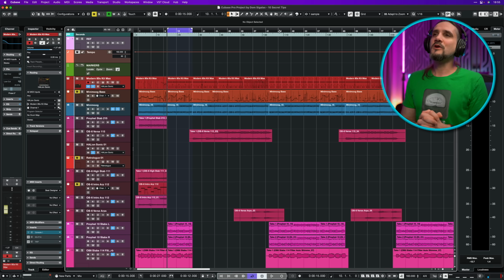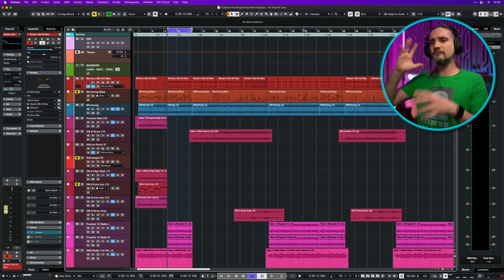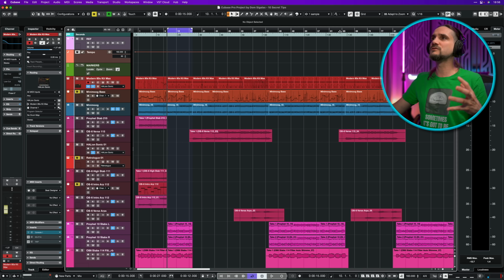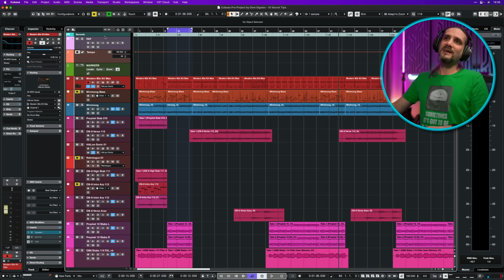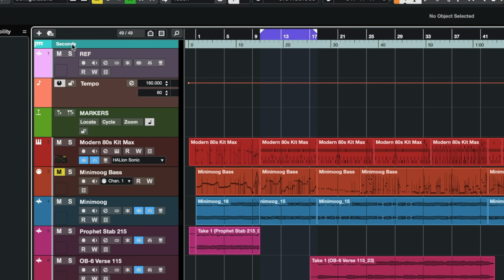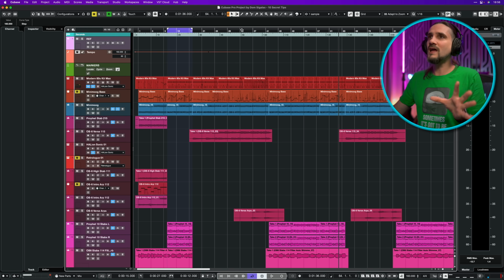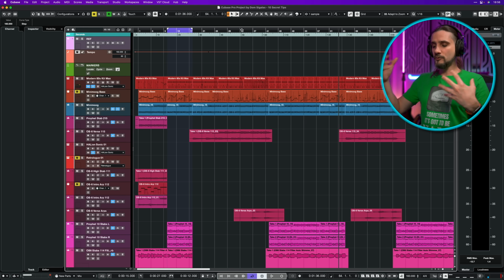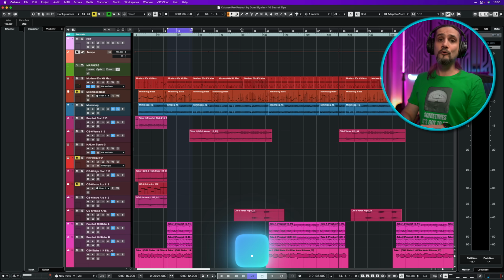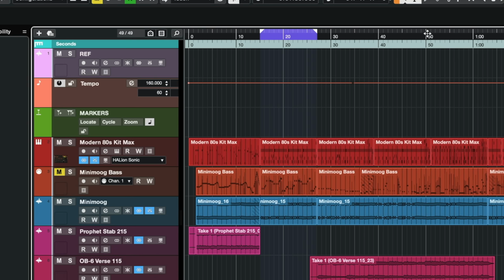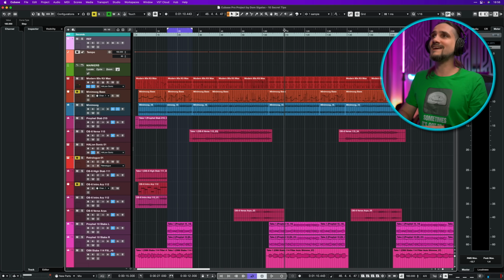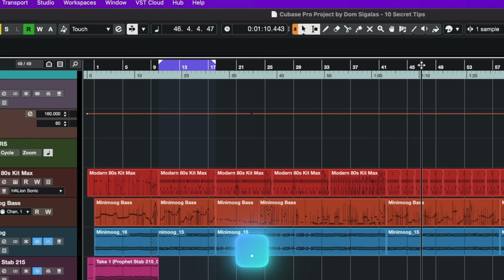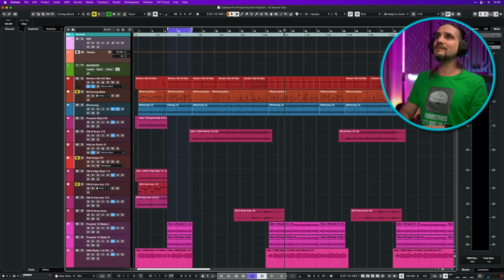The next one is going to be a super quick one. Let's say you have your bars display right here in your project window, but for a second you want to see where you are when it comes to your time display. As you can see right now, always in my project I have a ruler that's set in seconds. But if you don't have this, if you want to check where you are in your project very quickly, all you need to do is hit your full stop key on your keyboard and check what happens. Immediately you turn your bars into minutes and seconds. So you have a time display instead of a bar display. Hit your full stop key again and you can toggle between these two modes.